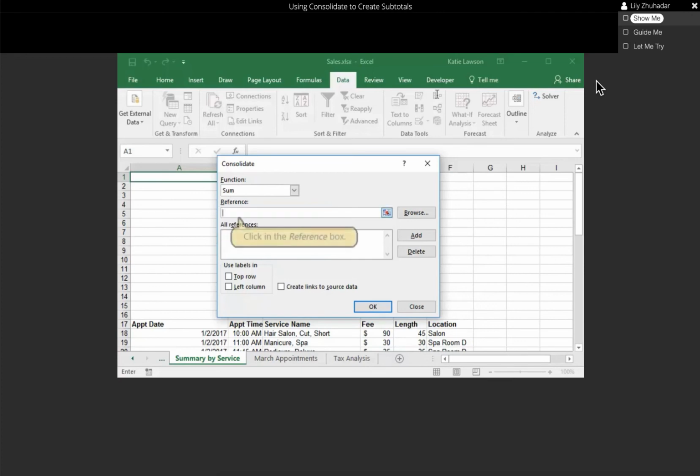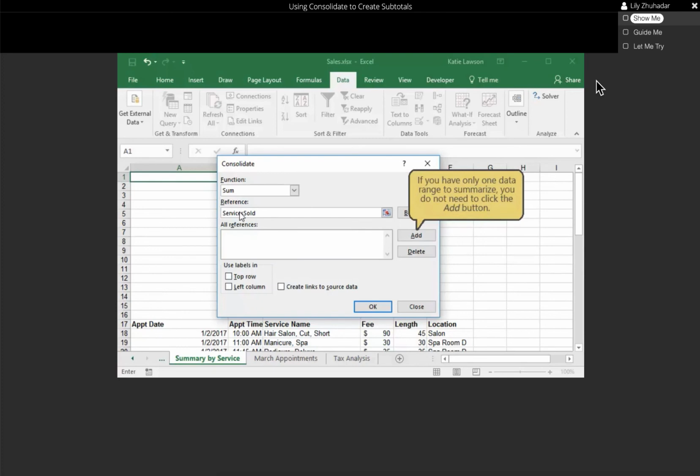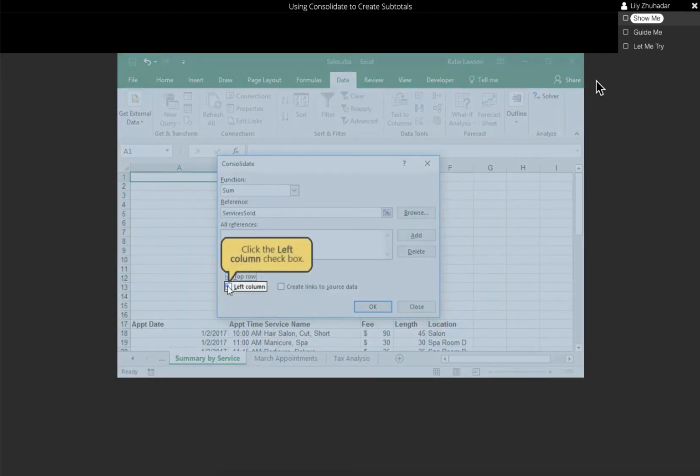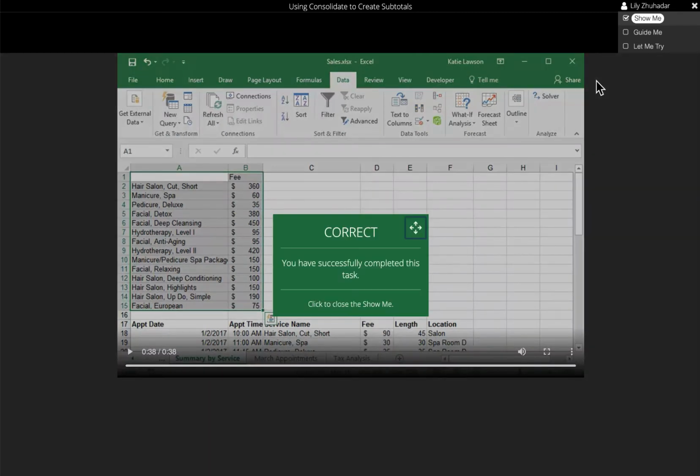You click the sum, you select the reference, or you can select it with your mouse, a complete region. You click Add, and you're going to use the top row and the left column, and here we go.